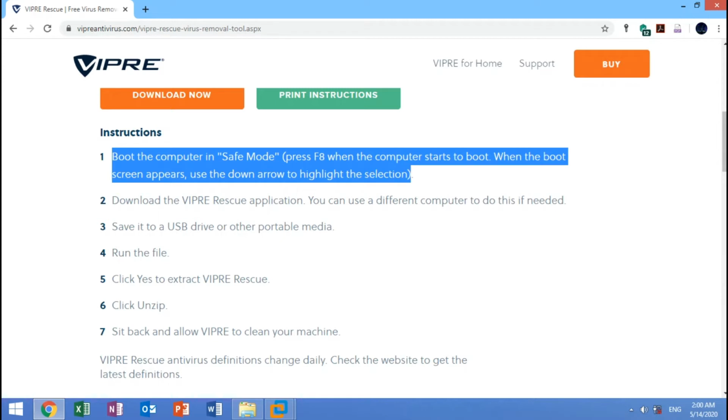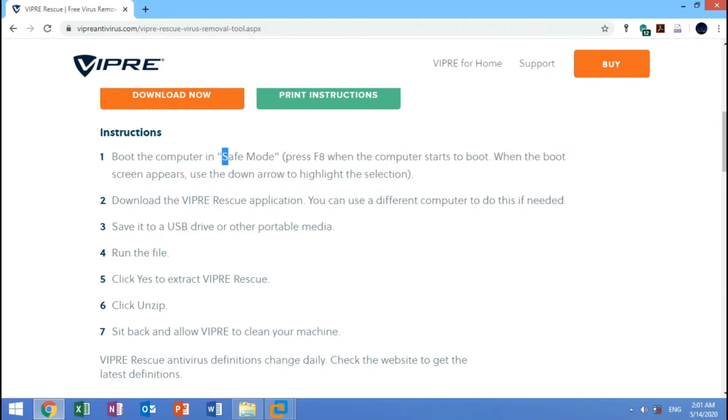You can use it directly without safe mode, or in safe mode if you want. If you don't like using safe mode all the time, but you want to use it to recover your system, after pressing F8 you have to choose safe mode, and then go to My Computer, the C disk. After the C disk, you just look for the VIPRERescue file and click scan. I will show you how to do that, but it is just an example.